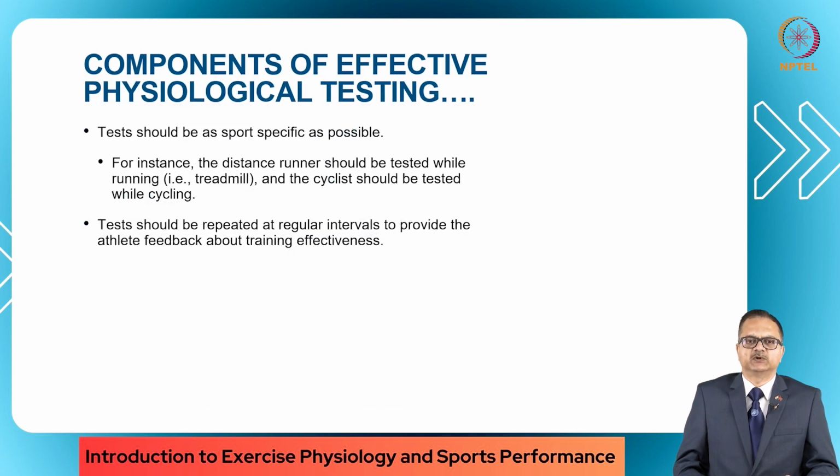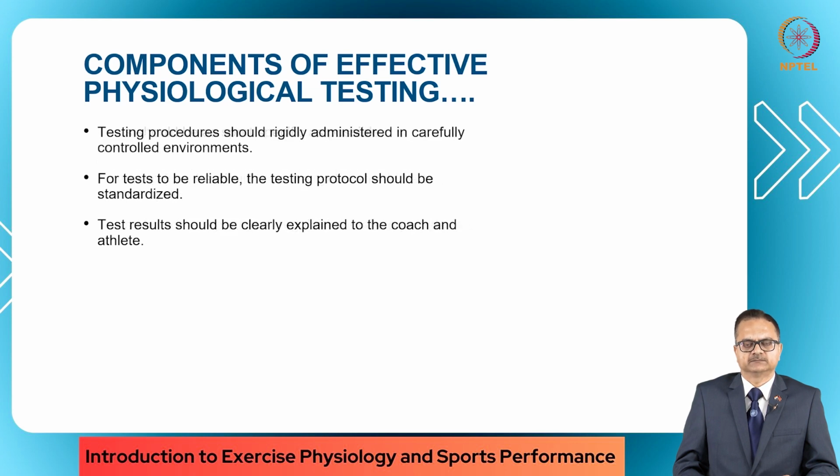Tests should be as sport specific as possible. We have discussed this. For example, the distance runner should be tested on a treadmill and the cyclist should be tested on a cycle ergometer. Please note, tests should be repeated at regular intervals to provide the athlete feedback about the training effectiveness.